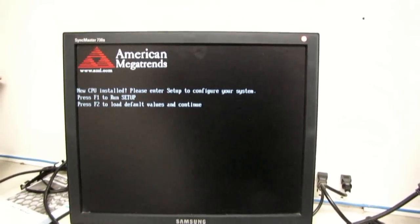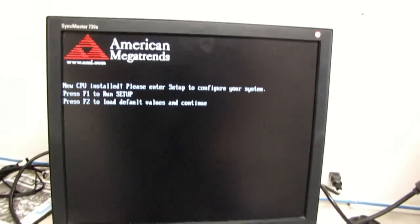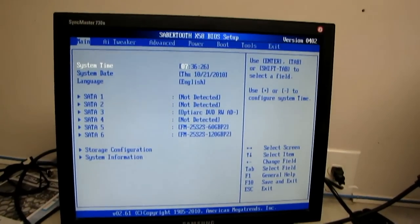Hit delete. All right, I think we're in business. I'm going to hit F1 to run setup here, and we'll start setting things up. So anyway, wish me luck.